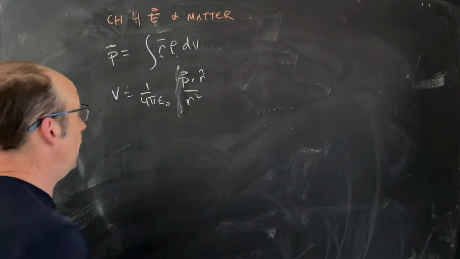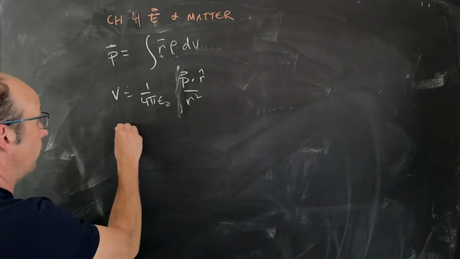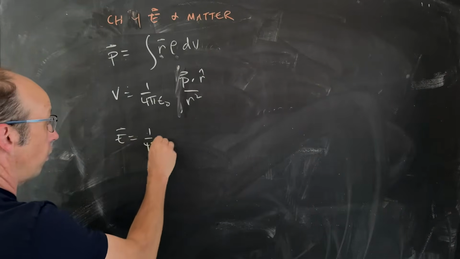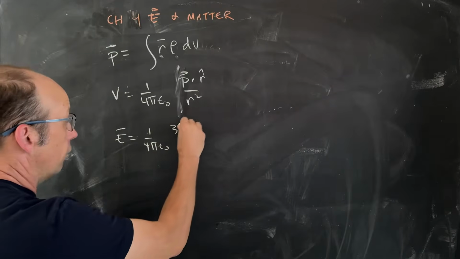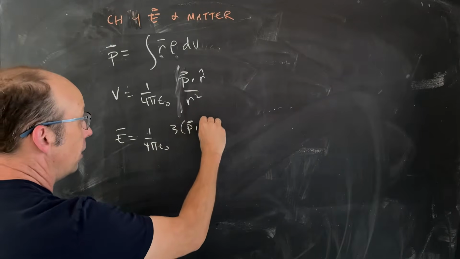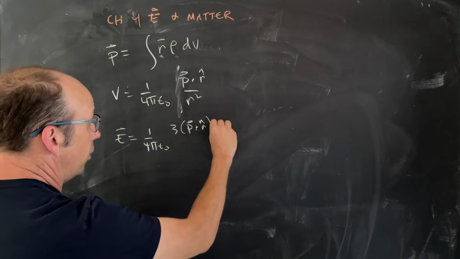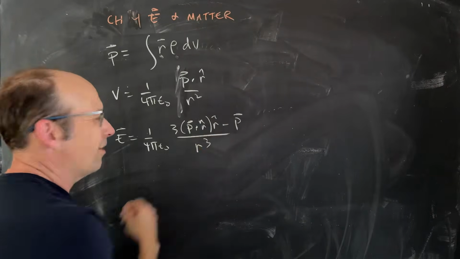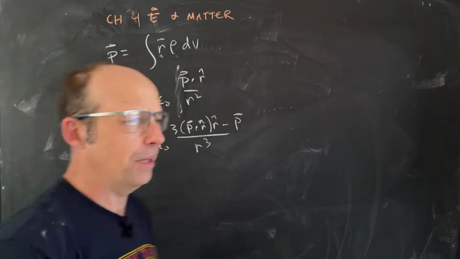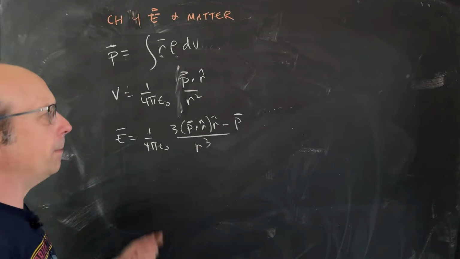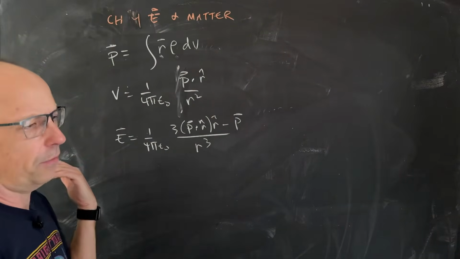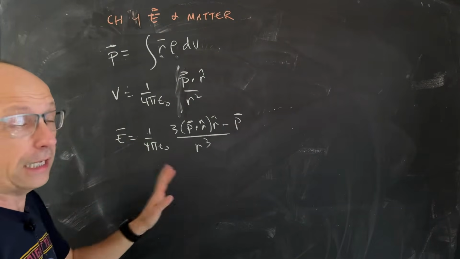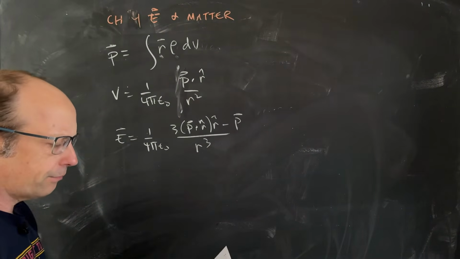And then we have the electric field due to a dipole, 1 over 4 pi epsilon naught, 3 P dot r hat r hat minus P, all over r cubed. There's another version of that too in spherical coordinates, but I like this one because you can do it in Python, and you can get the same thing from that. Okay, but that's what we saw in the last chapter. Those are the things that we had.